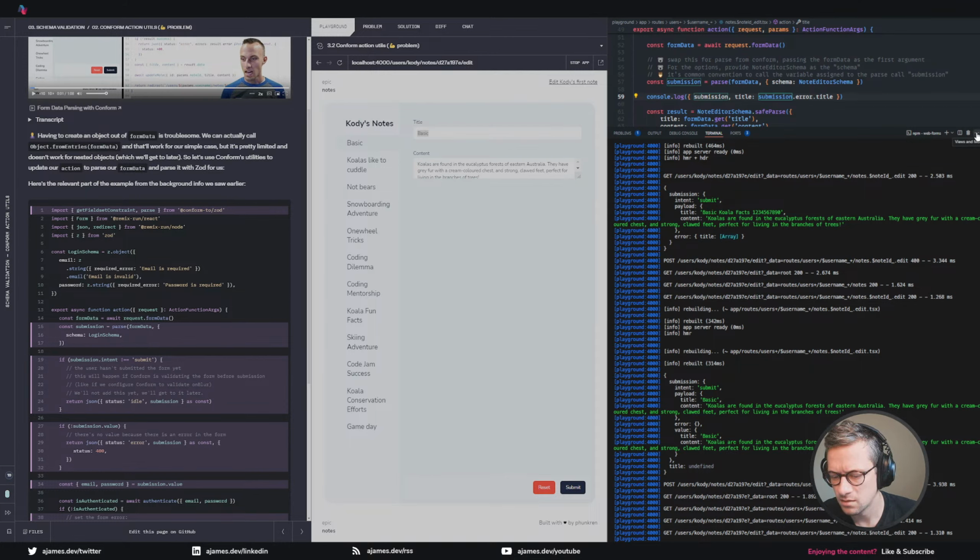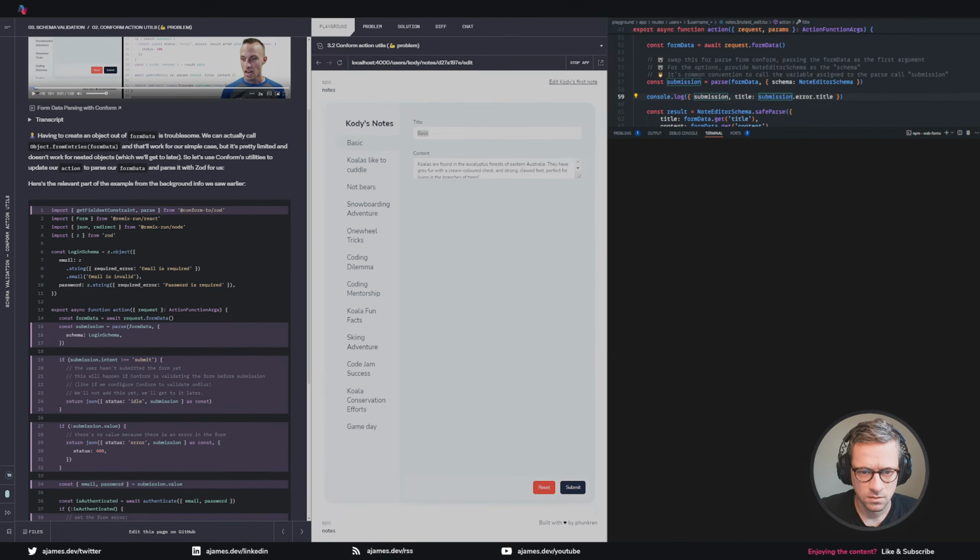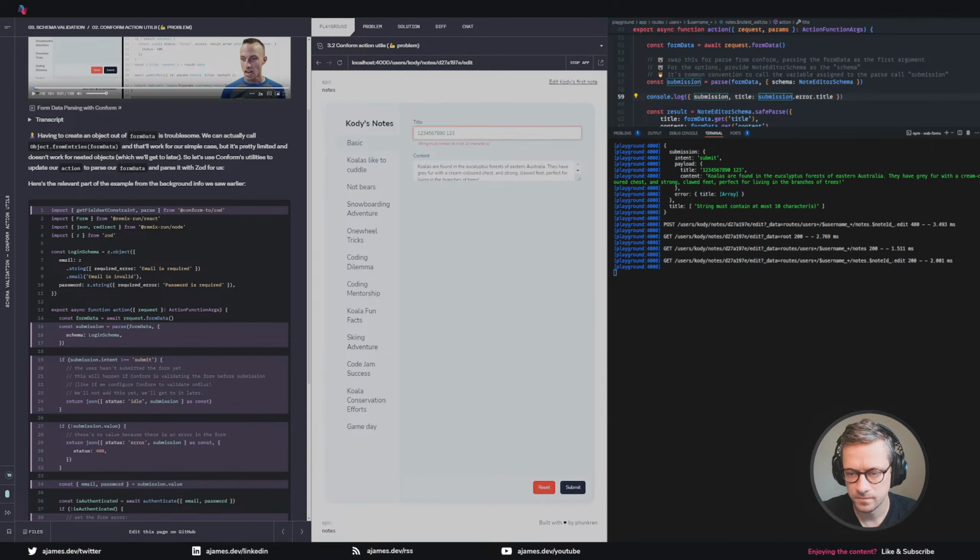I don't want that. It's the clear button. This should error. There we go. And here's this title array just deconstructed. So the title is an array with the error message that we get. So that's cool. So at least the submission is working now.